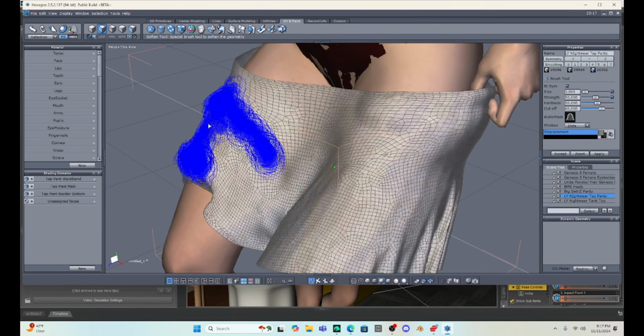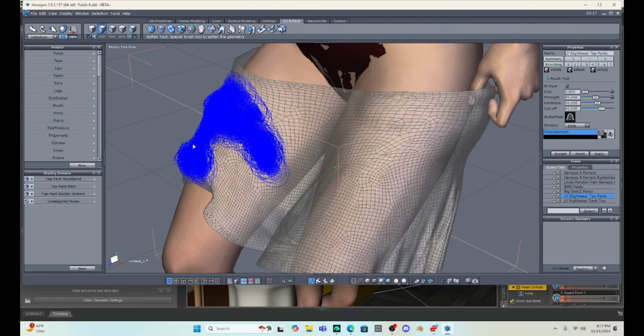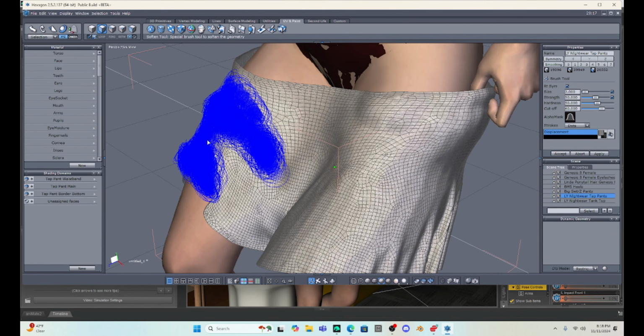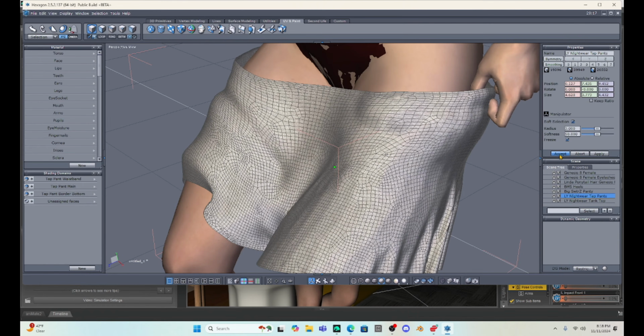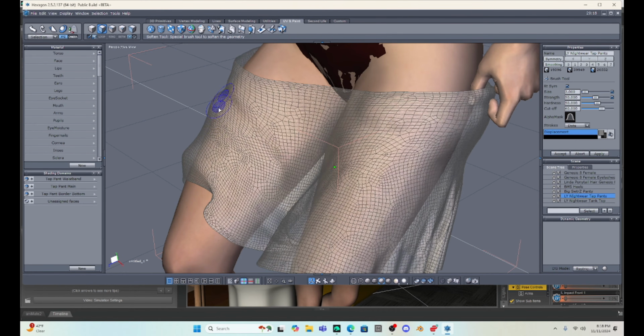So remember, the more you hold down your left mouse button and move over the geometry, the more it's supposed to soften this and straighten out that geometry. I've noticed that it works to a certain point, and then there's only so much you can do before you stop creating a change. So I'm going to hit accept again, and you can see we might be getting rid of that lump a little bit. Let's try and play with it again.